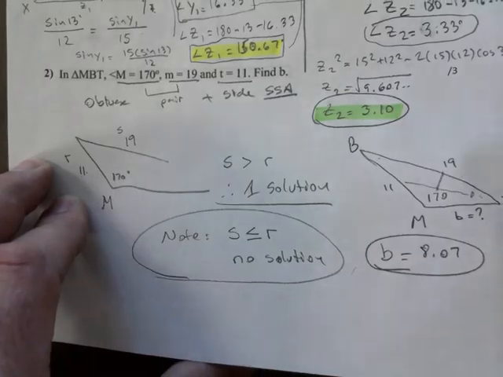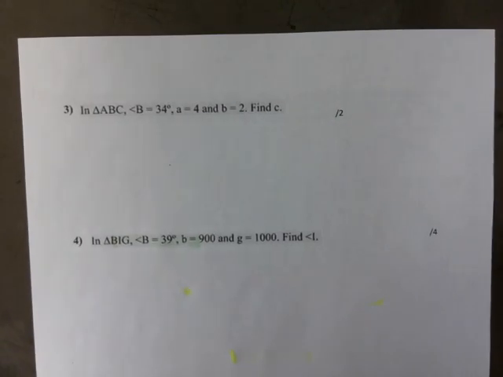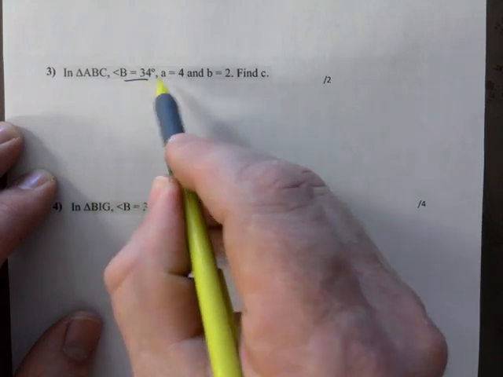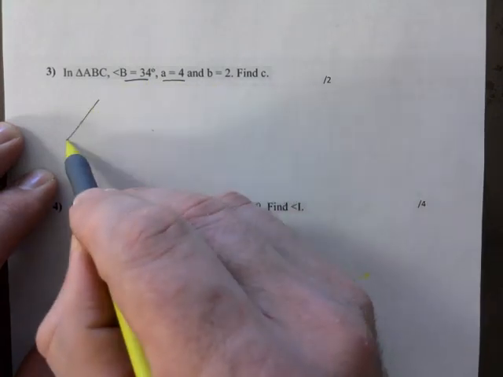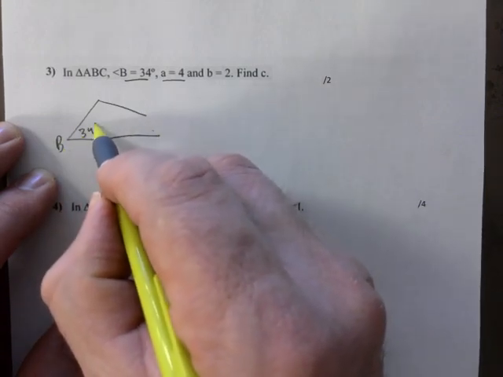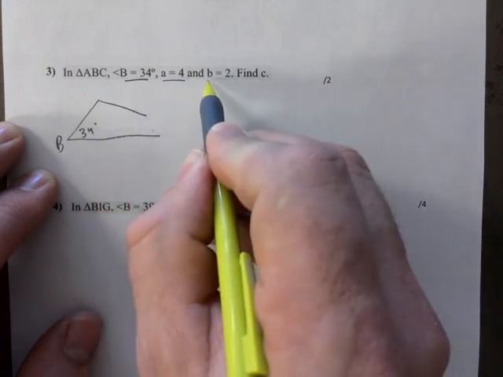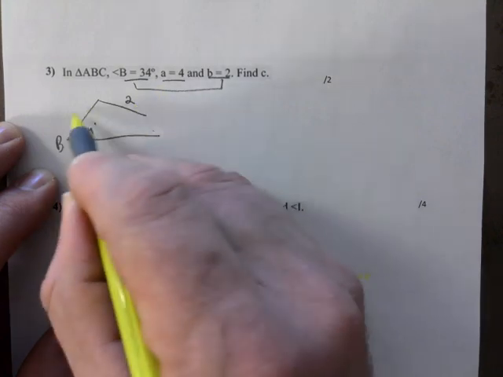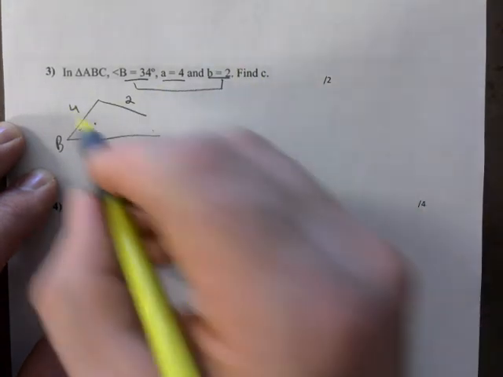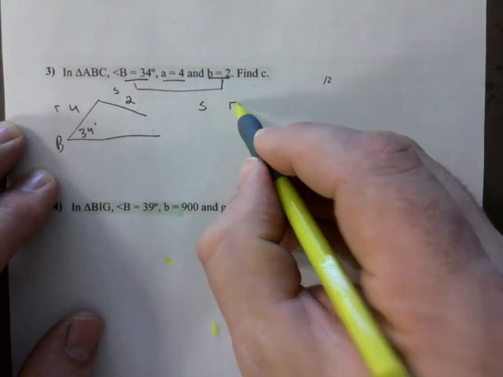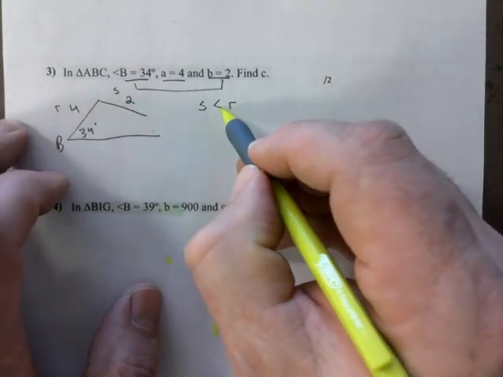All right, back side. I'm going to focus on justifying here mainly. So this is an acute. You've got SSA here happening. So you go like this. Angle B is 34 degrees. Side B, this is the pair right here. So side B is 2, side A is 4. Okay? You make this the rod and the string. So let's compare string and the rod. And you notice that the string is smaller.